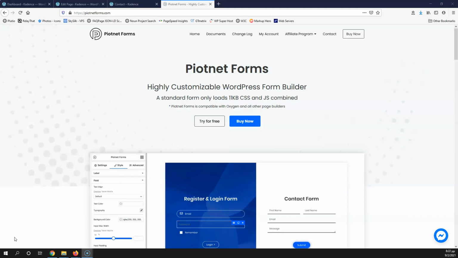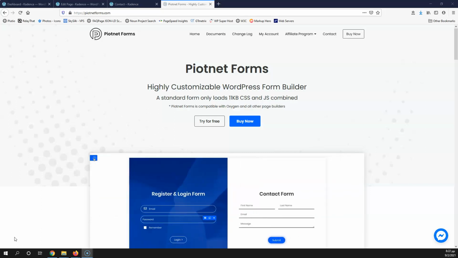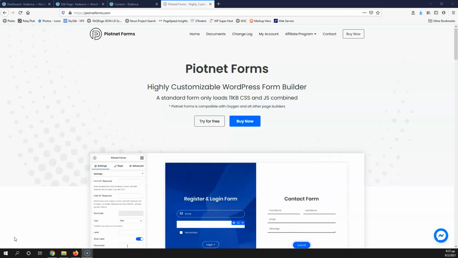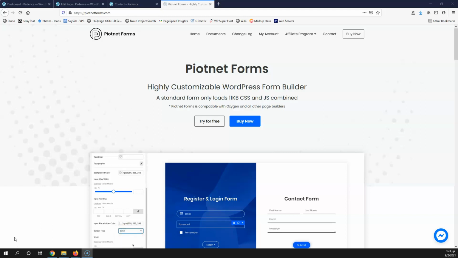So Piotnet Forms is a fairly new plugin. It's about 5 or 6 months now in the market, and the idea came from the Piotnet Puffet for Elementor. If you don't know that plugin, it's an add-on for Elementor. It adds functionality and it adds some elements. One of those elements that they had was a form element, and with that form you could build amazing forms with calculate fields, ACF and custom post types integration and some other settings.